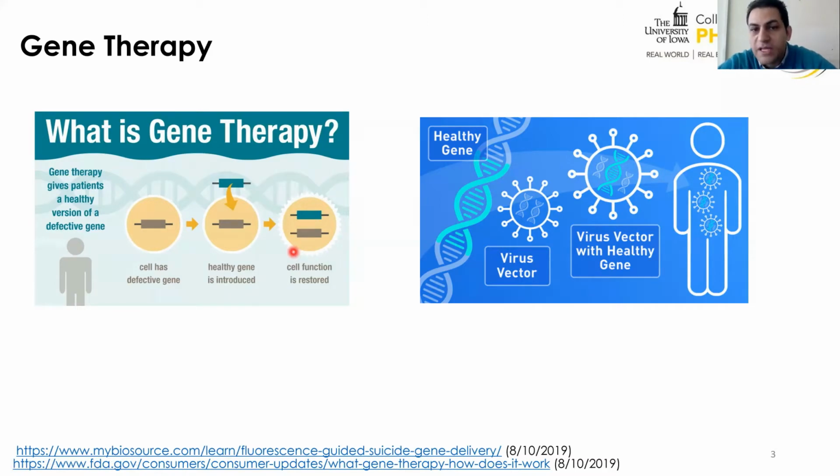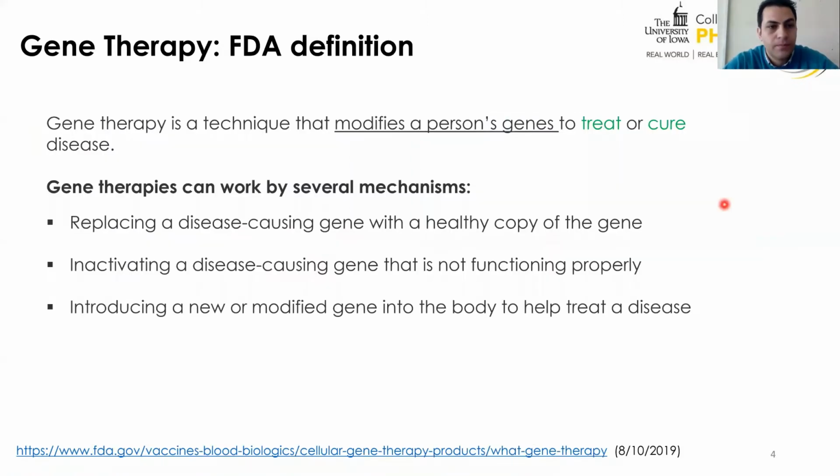If you look at the FDA website, you will see the picture on the right. Here, you have a healthy gene that you want to introduce to a patient. So you take the gene, you use a viral vector, and this is what's common, what's present in the clinic right now. You insert this gene in the viral vector. So you have a viral vector, which is a modified virus that carries a specific gene, the healthy gene, and then you try to insert this viral vector in a patient that has a defective gene in order to restore its function. So this is what they mean by gene therapy.